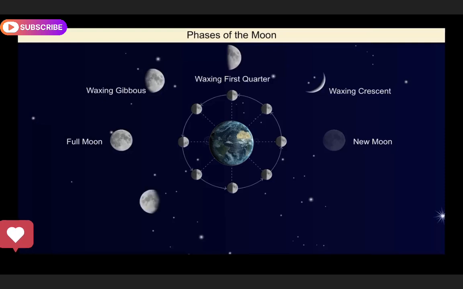Immediately after the full moon phase, we see more than half of the moon. This phase of the moon is called the gibbous moon phase. This is the waning gibbous moon. The half moon phase, seen halfway between the full moon and new moon phases, is called the third quarter. The very thin moon like this we see just before the new moon day is the crescent. This is the waning crescent.